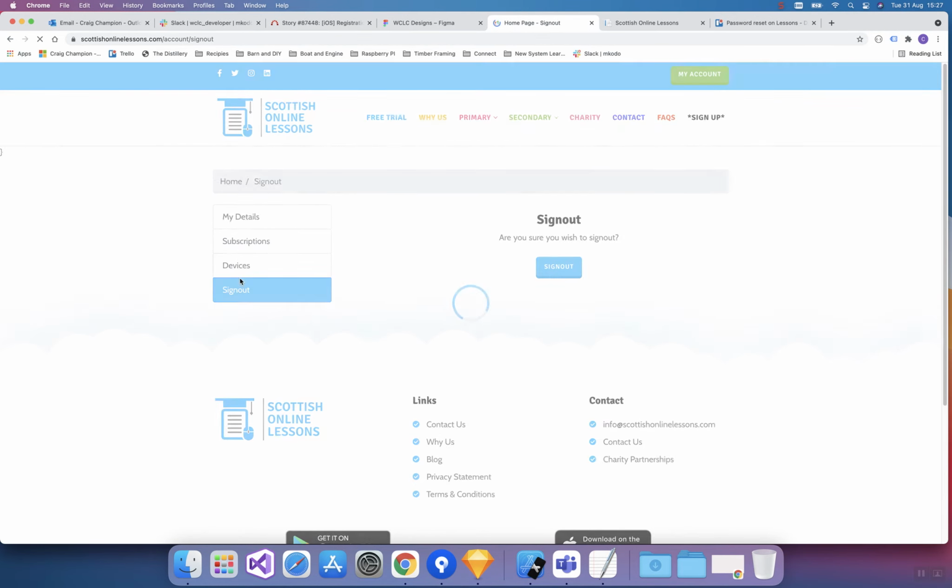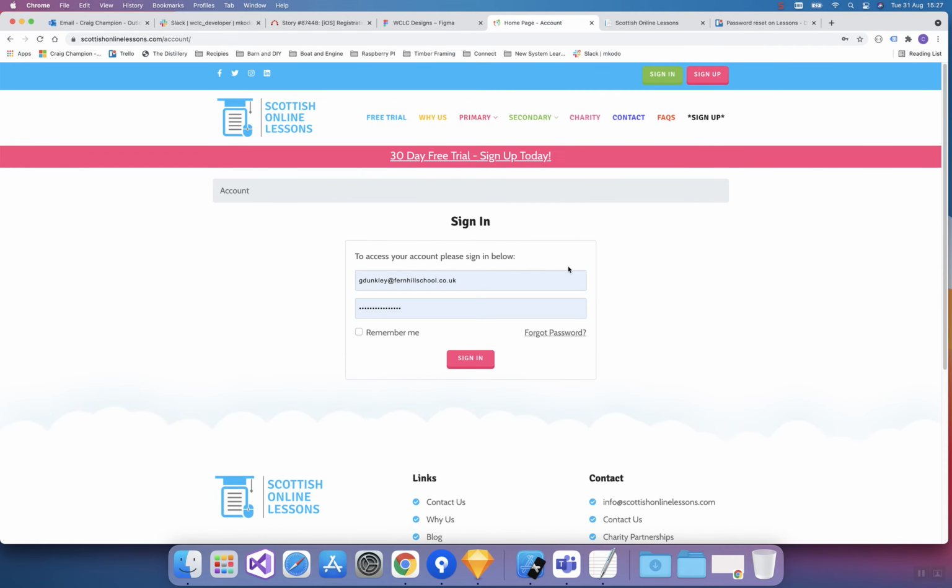Maybe apart from the situation that Kathleen's got, where she's managed to create two accounts under the same email, which there should be a check for, so I'm not quite sure how it's happened. But that should give you a bit more information. You should now be able to test people's accounts before writing the Trello card up, and you should be able to explain how far you get on each of those accounts.